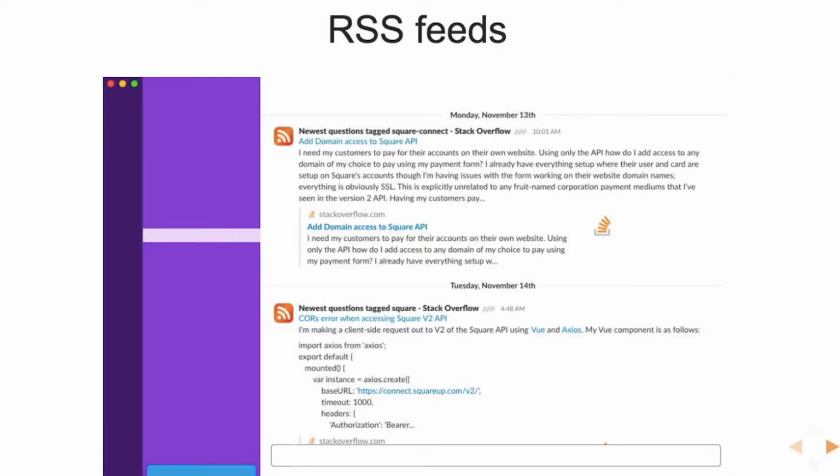RSS feeds: Stack Exchange supports all sorts of RSS feed technology. That's actually how we get our questions into Slack. So if you have an internal chat tool, this could be a good way to get notifications about questions, and then we can discuss them right here, see who's going to answer them, and get a consensus about the answer before we have 3 independent supporters working on them independently.